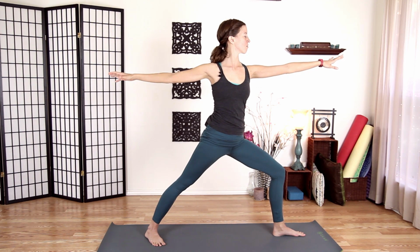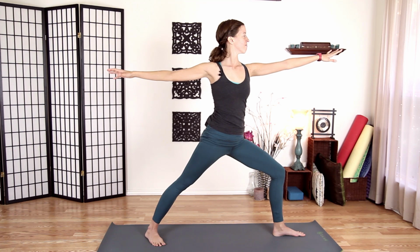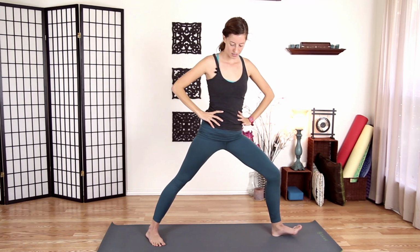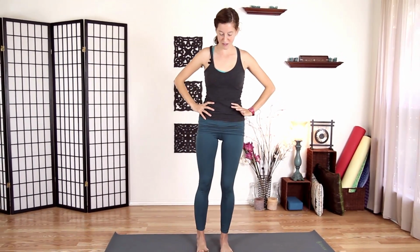Feel all of it on the ground. Release your shoulders down from your ears. One more deep breath. Hands come to your hips. Point your feet forward and we'll come into tree pose briefly.